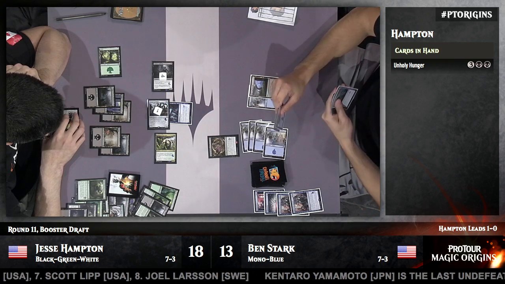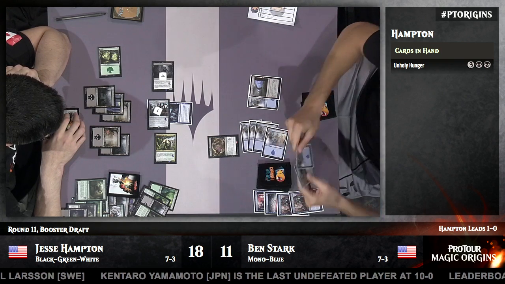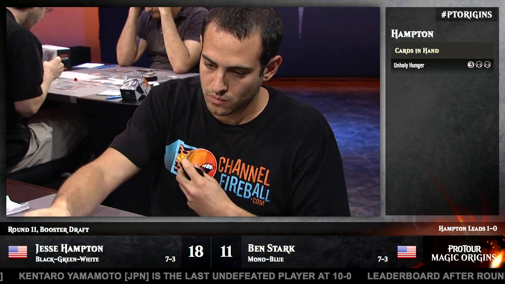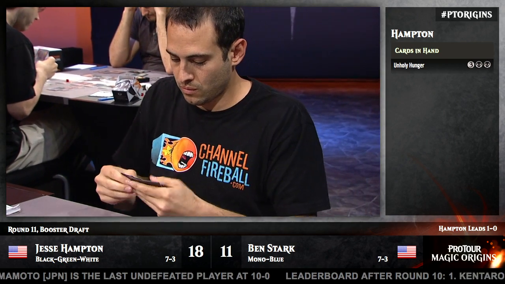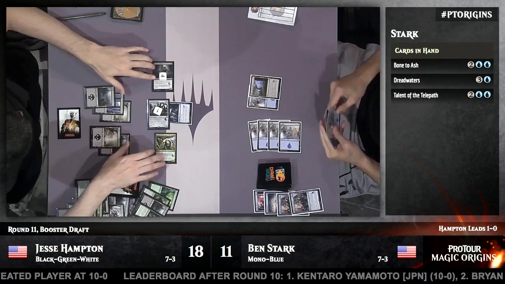Ben's going to need to find some action here with this Read the Bones because this is putting him down to 11. He drew an island, and drew another island. This is going to be really close, Ian.